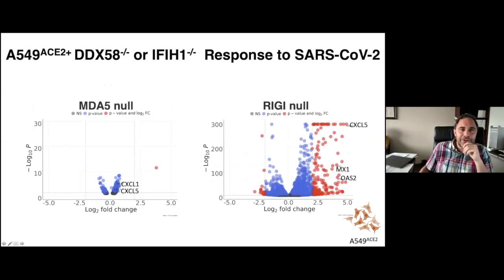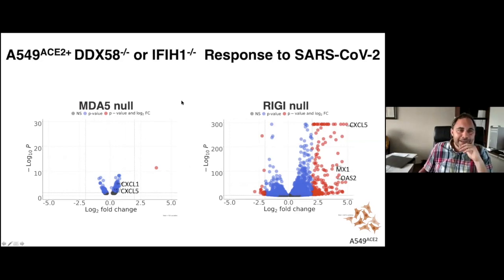If we knock out the two major detectors, for example, if you knock out RIG-I, it really makes no difference. We still see all of the major players, both in the chemokine space and in the interferon stimulated gene space. But if you knock out MDA5, again, the sensor that recognizes double-stranded RNA, we essentially lose all this response, and all we're left with is a spattering of cytokines. And so it does seem quite clear that the way this virus is recognized is through MDA5, and the difference between whether or not you have an interferon signature really depends on the timing of replication and your capacity to make those accessory proteins.